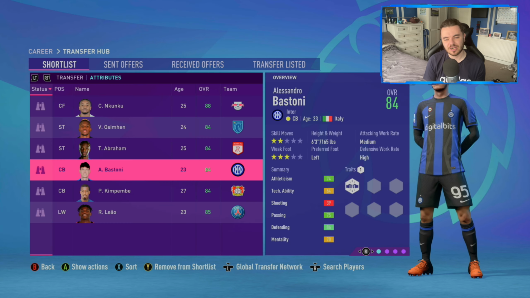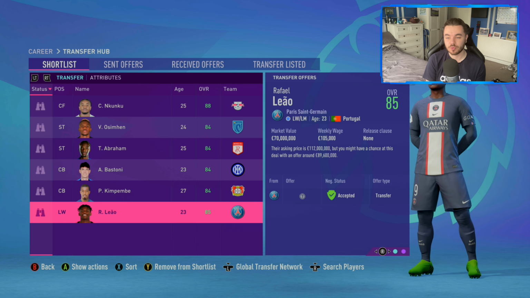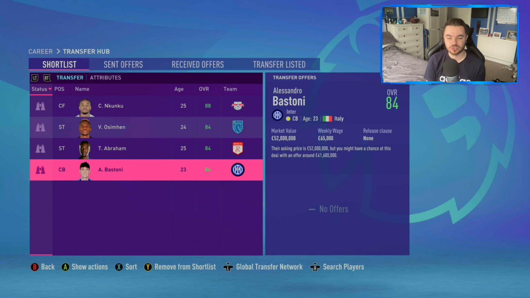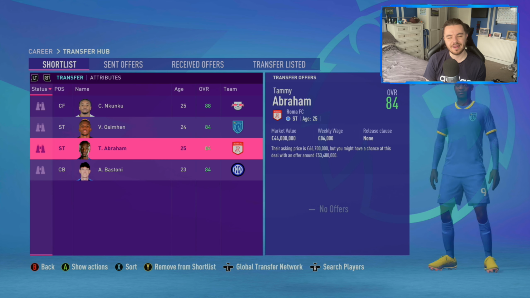So we're now into transfer deadline day, and a couple of notices. Kimpembe and Leao have just arranged transfers somewhere else. Leao's gone to PSG and Kimpembe's gone to Leverkusen. So as a result, we won't be signing them. Might as well strike them off the list. And like I say, I am a little bit tempted to go in, but I don't really want to panic at this stage.